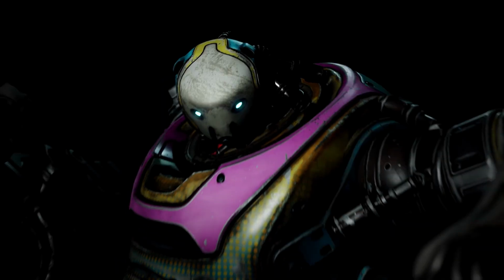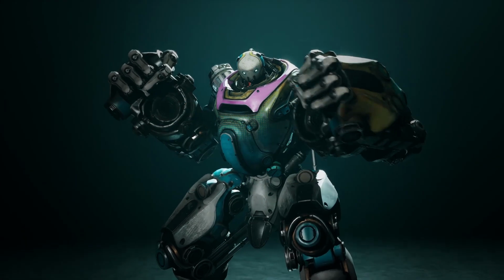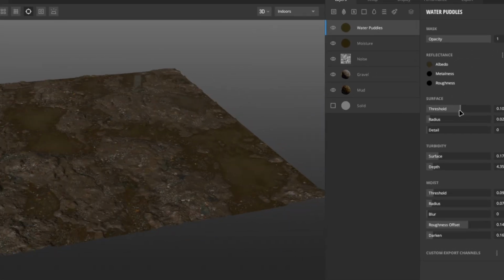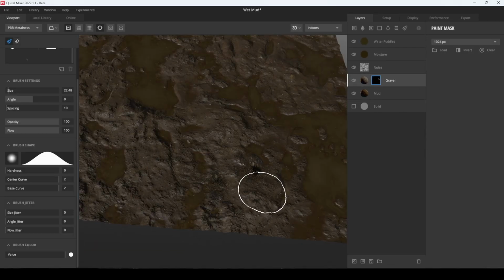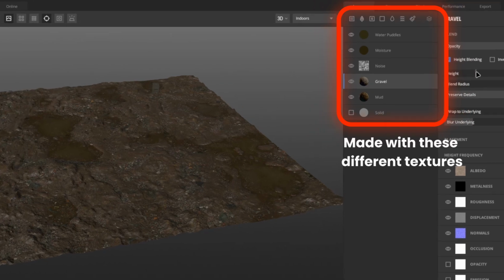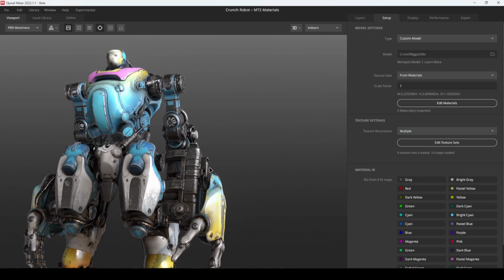Second, we have Quixel Mixer. Quixel Mixer is designed for creating and customizing textures and materials. You can apply smart materials that adapt realistically to your assets, adding details like dirt accumulation and wear and tear. Quixel supports 3D painting and procedural masking, and mainly you can mix different textures to make a whole new texture, allowing you to create a wide range of materials.